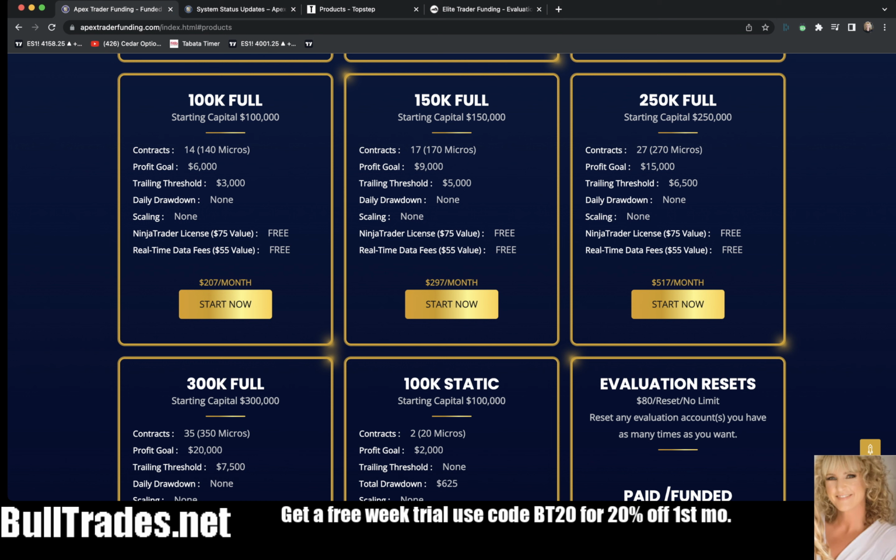If you've got a bunch of days on a PA account that are just trading micros, and that is not how you made your money, you will not get paid. They will pay you eventually once you prove consistency, but they don't want a flash in the pan. They don't want somebody who just comes in and passes it. They look at it a little bit when you're doing your evaluation, they look at it a lot in your PA account, and they will not transition you to a fully funded account out of the PA until you show them that. So even though there's not technically a second step with Top Step, there really is.